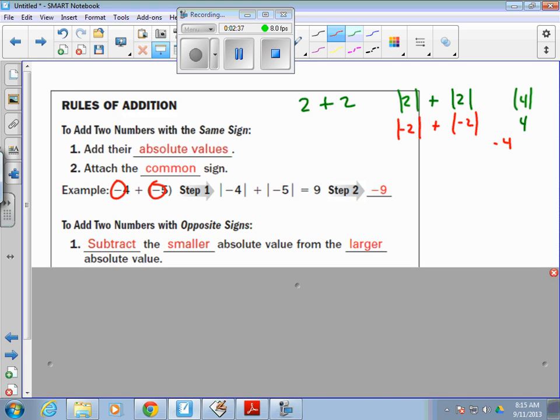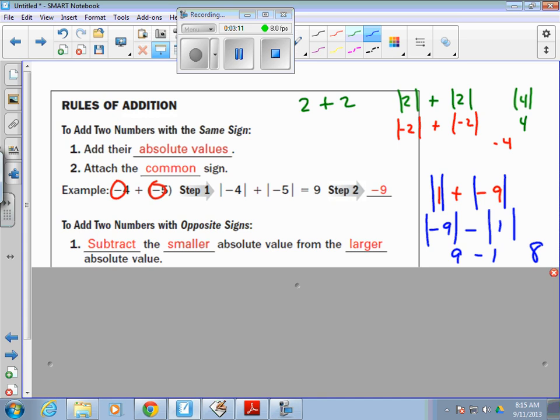If they are opposite signs, this is where people start getting messed up. Subtract the smaller one from the larger one. And what we mean is the smaller absolute value from the larger one. So 1 plus -9. -9 is the larger absolute value. So you would take each of their absolute values and subtract the absolute value of -9 minus the absolute value of 1. So that means 9 minus 1 would give you the number 8 in that case.